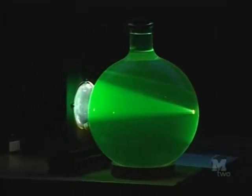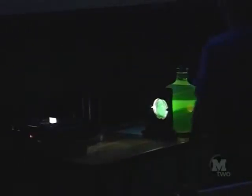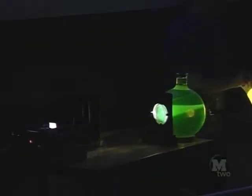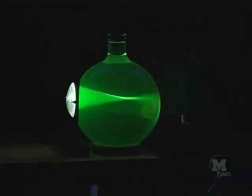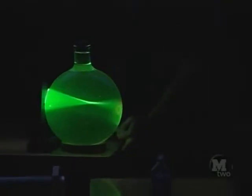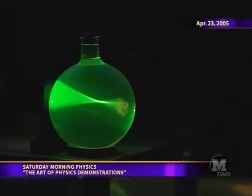So there's the normal lens, and the focus occurs nearly at the back of the lens. In fact, it's pretty darn close. You can see how the beam expands. Now, if we put the short focal length lens, and again, I'll do a quick rotation on this so everybody can see. The focus actually occurs inside of the eyeball itself, so it's not quite right.